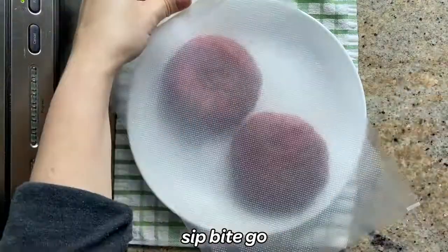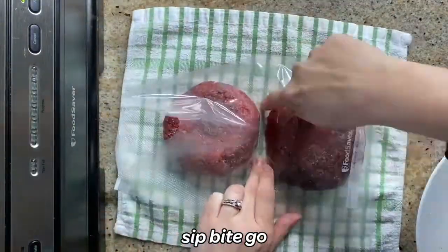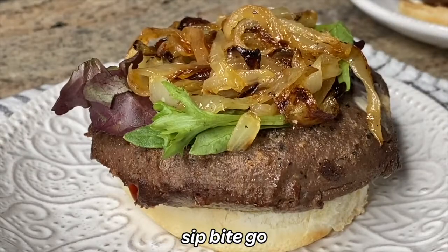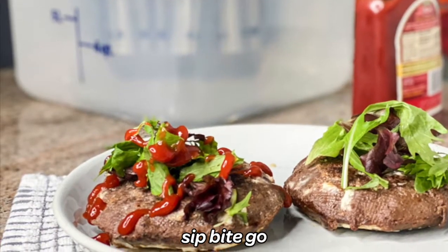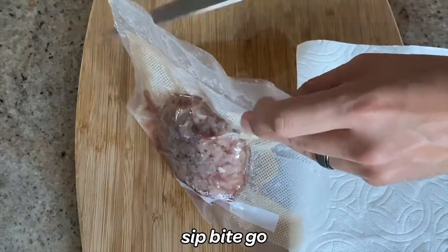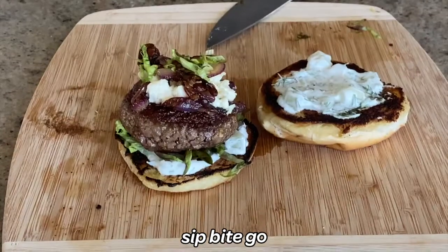So you can cook them sous vide style or just save them in the freezer for a long time. I'm going to take you through a couple of examples. The first one is how to vacuum seal a single hamburger so you can freeze it for later. And the second tutorial is how to vacuum seal two or more burgers.